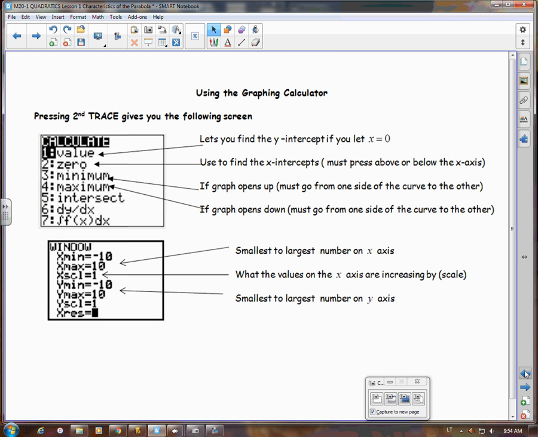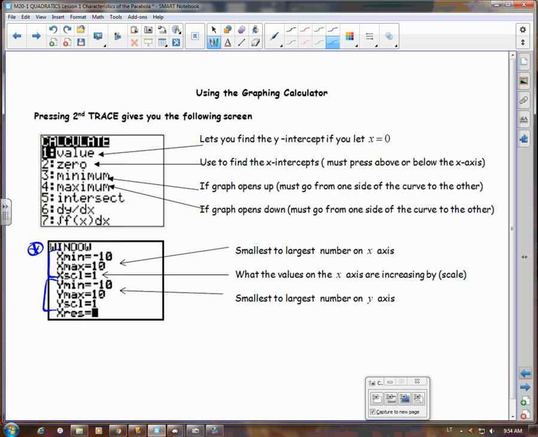But we want to focus on how the TI-83 or 84, this family of calculators, works. So on this particular screen, I'm going to make one edit. On your graphing calculator, the window setting is the first thing, because you're going to pay attention to this before you press graph. Our x values say how wide left and right we want to go, smallest to largest on x, and then smallest to largest on y.